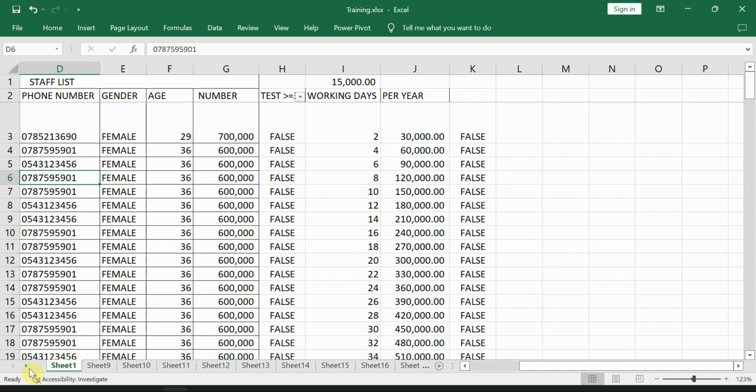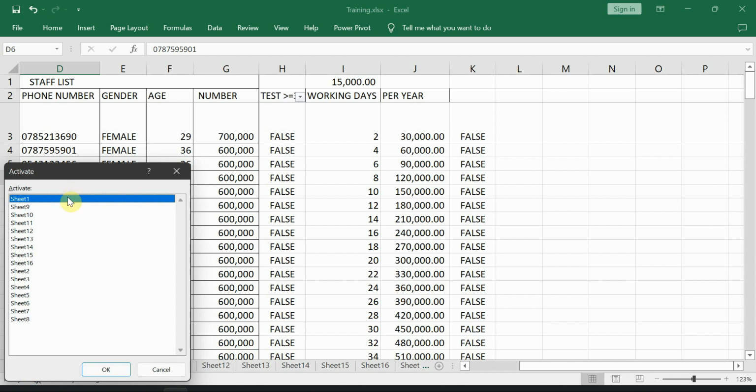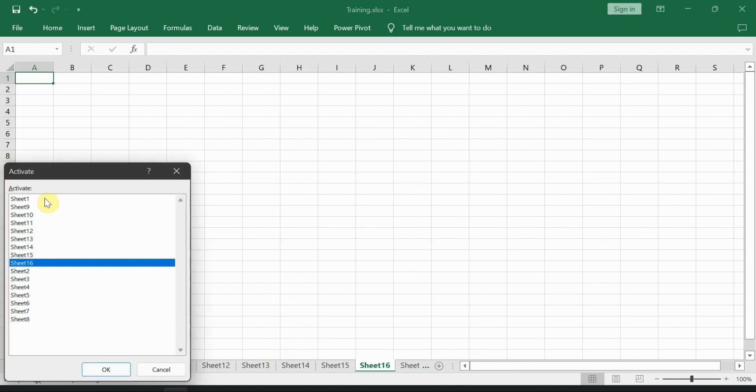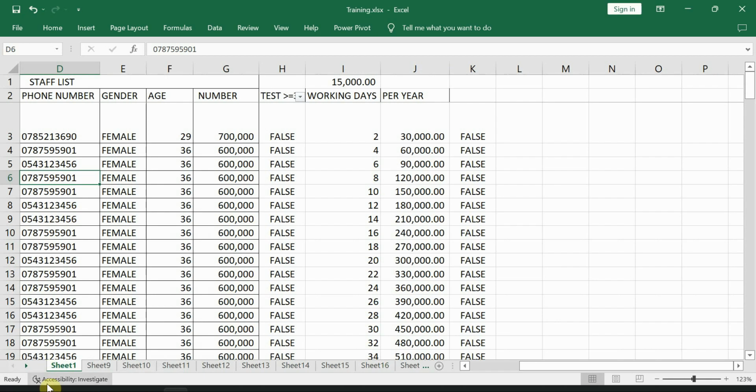Another option which we also learned here in class is that if you right click on those arrows for navigating left or right through sheets, you can see all other sheets that are available in your workbook. From here, you just click the one you want and it will activate it right away. So I right click and I want to go to sheet 1. It brings me to sheet 1.